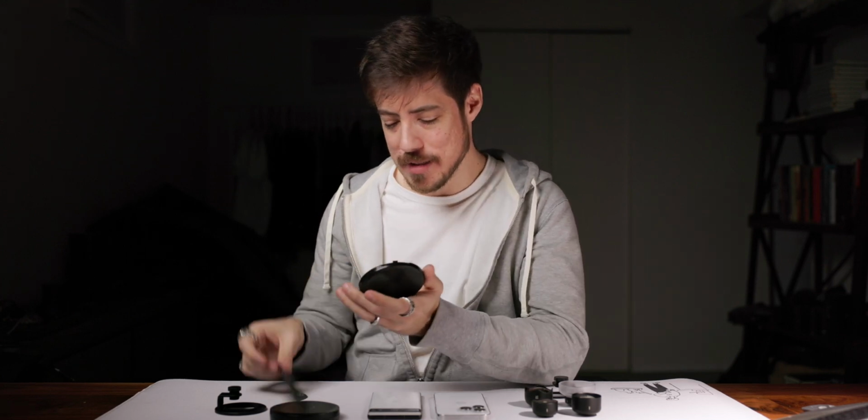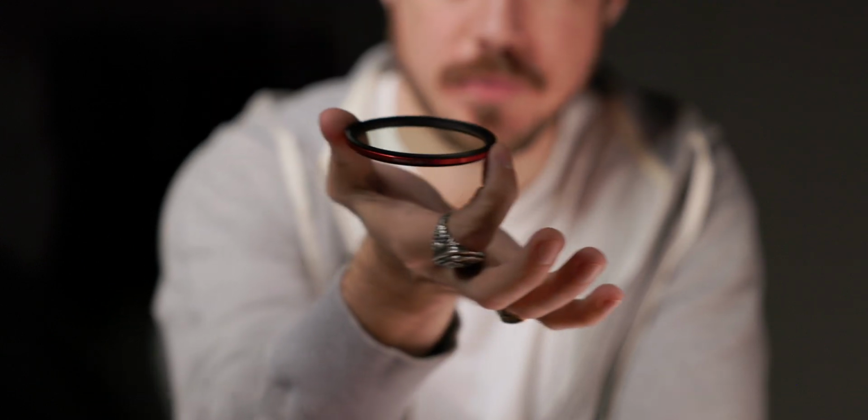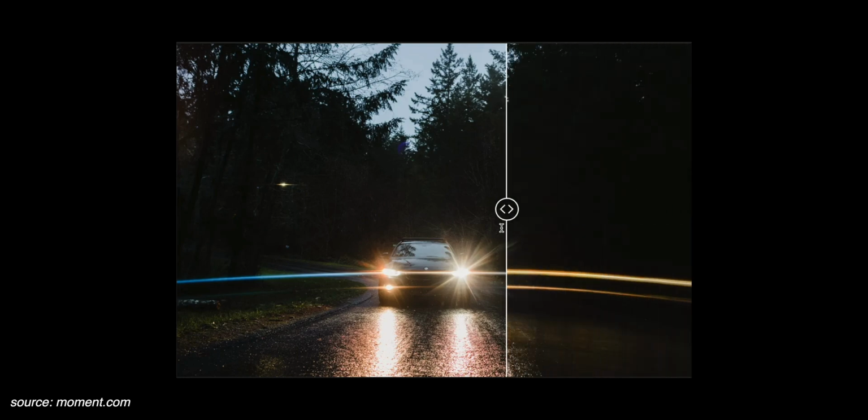A little bit more experimental, and this is something that is not necessarily my vibe, my style, but I do love that Moment's done this. They made these CineFlare lenses. I'm gonna try to hold this up to the camera and show you what this looks like. But they're these lenses that have these lines that don't resolve on your sensor, or they're not supposed to resolve on your sensor. But what it does is as light picks up against these, it kind of gives your shot that anamorphic look for the light flares that come off of like some light source, whether that's like a car or like market lights. These can be really fun and can give you a look that you wouldn't otherwise get on your phone.